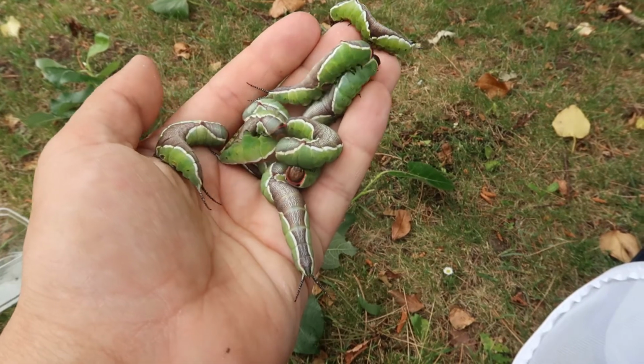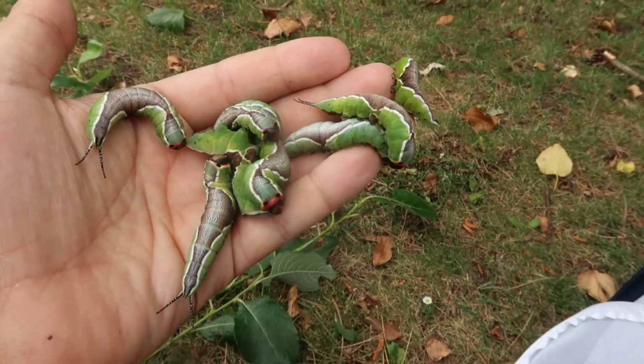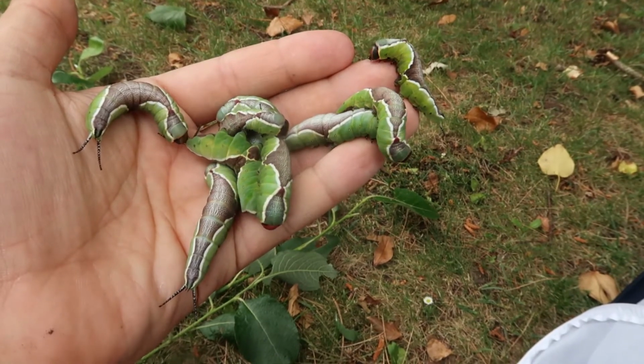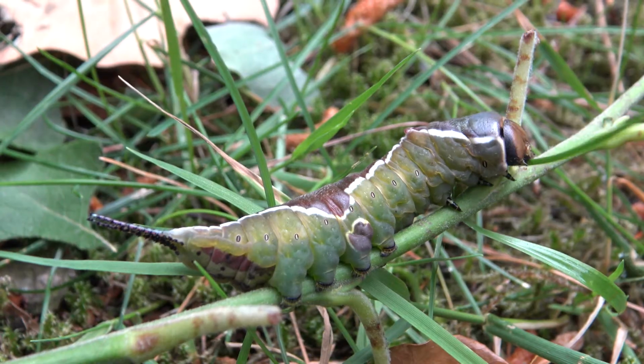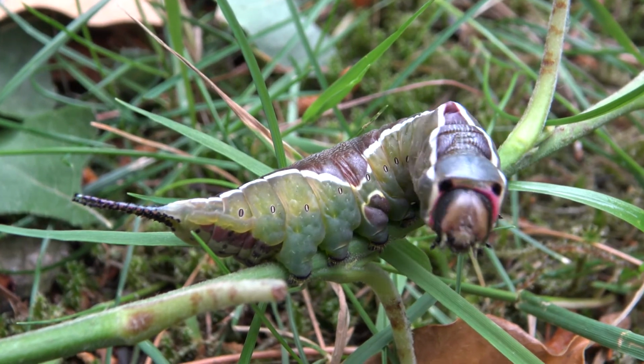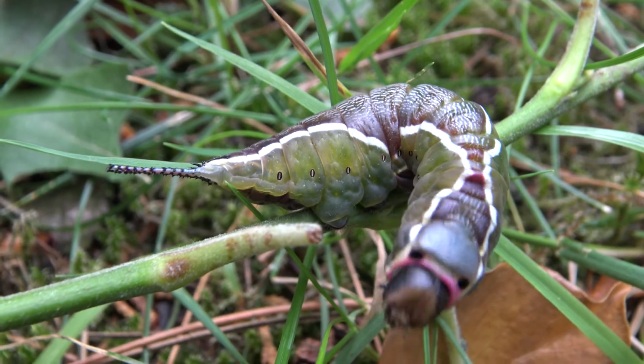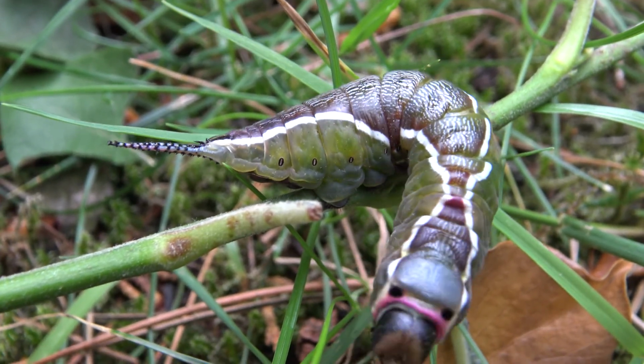Before the animal rights activists become butthurt, do not worry for the health of the caterpillars. None of them are harmed, and as you can see, I take good care of my animals. Now the caterpillars are preparing to soon spin cocoons. They start eating incredible amounts of leaves and fatten up eventually.